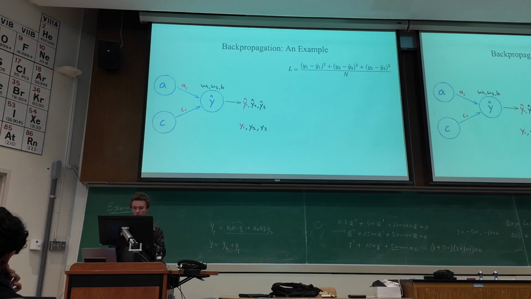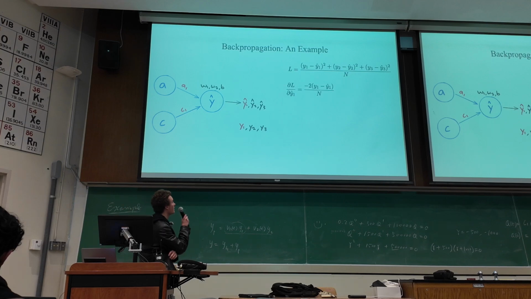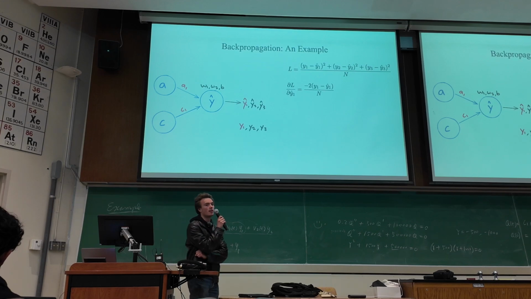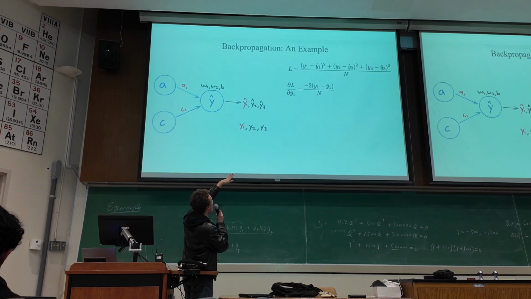So in this first one, I want to look at the first example, y1 and y1 hat. And in this case, the inputs from A and C were A1 and C1. The first thing I'm going to do is take the partial derivative of the loss with respect to y1 hat. y1 hat is my predicted value. Here, I'm doing the power rule. The squared comes down as a 2. y1 hat is negative, so we have to do the chain rule, bring the negative out, and it's still divided by n.